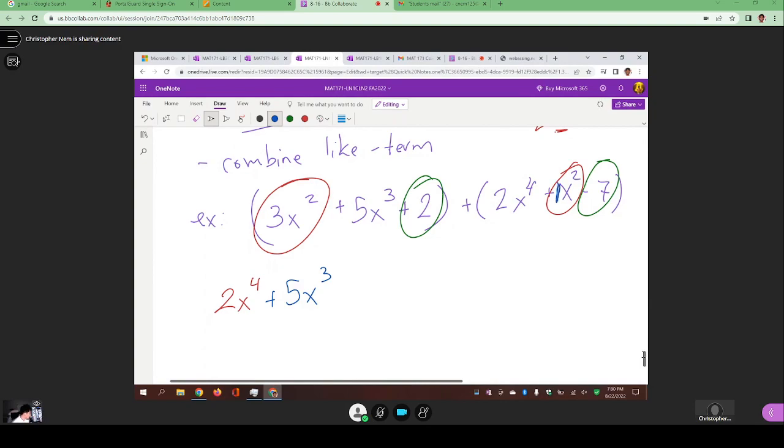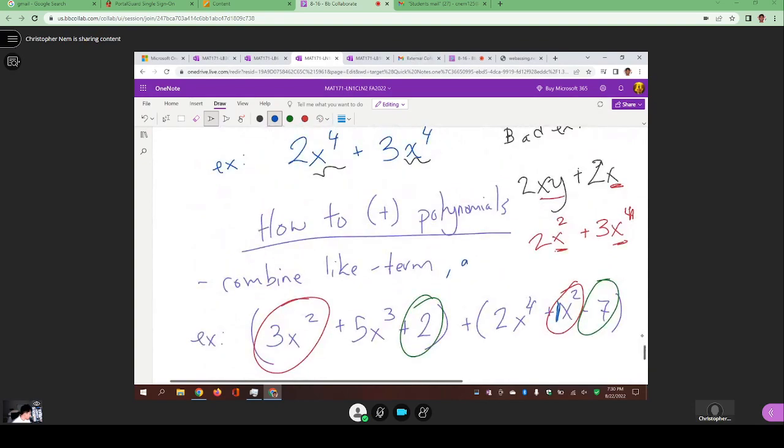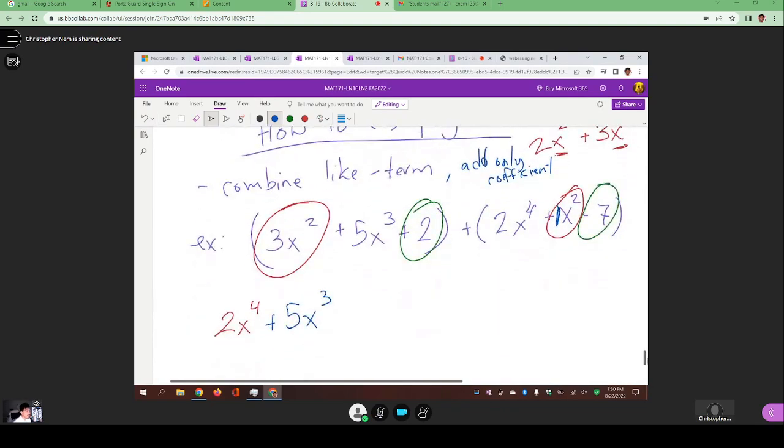So, how do we combine like terms? Well, we're going to add only the coefficients. So when you're combining like terms, you should only add the coefficients together. In this case, it's 3 and 1. If I add them together, I get 4. And when you add the coefficients, the factors stay the exact same. So this stays 4x squared. Do not change the factor. Only the coefficients will change. And then the last one, positive 2 minus 7, that's going to be minus 5. You got to work with your negatives. And that is how you combine like terms.